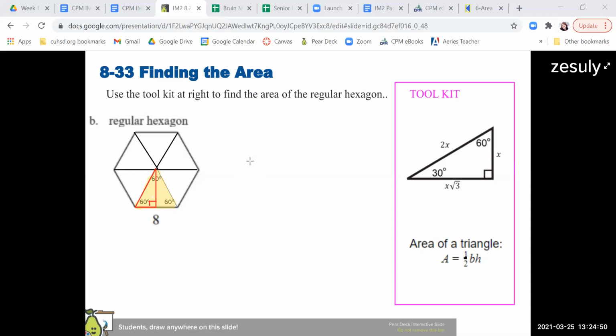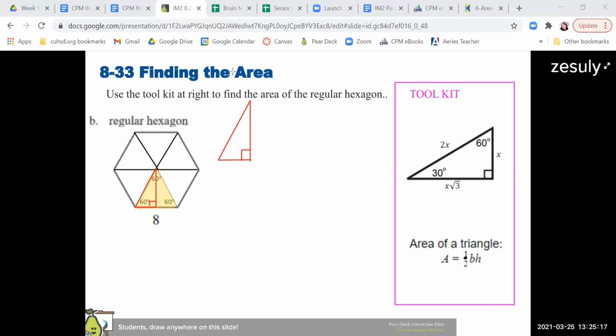So up here off to the side, I'm going to redraw an enlarged version of that red outlined triangle I just identified. Okay, so this triangle, this left-hand side, this half of the yellow triangle is redrawn up here. And I'm going to start putting in information that I know.